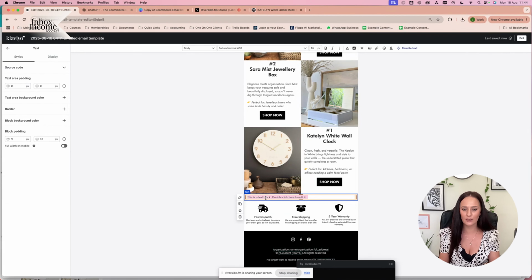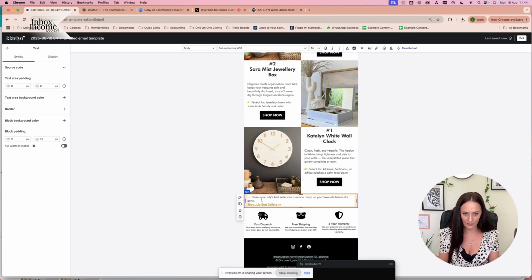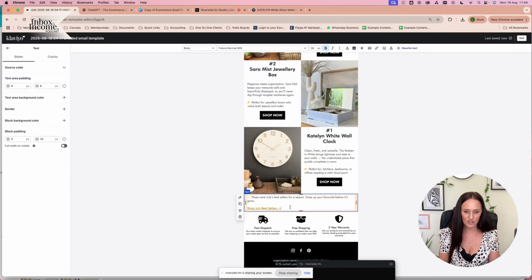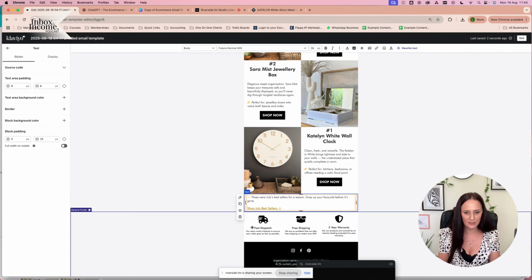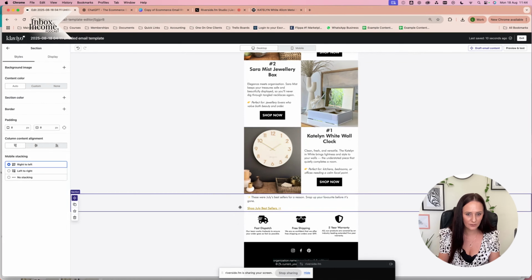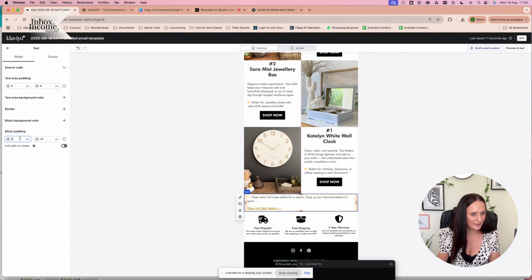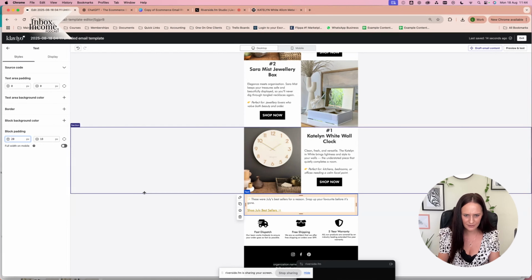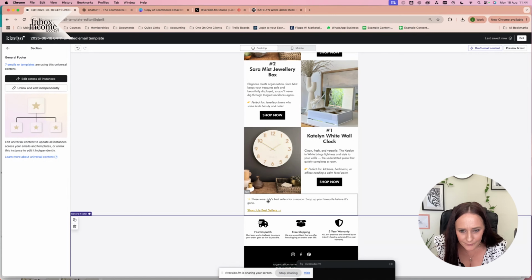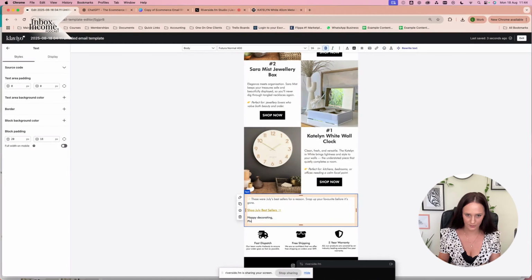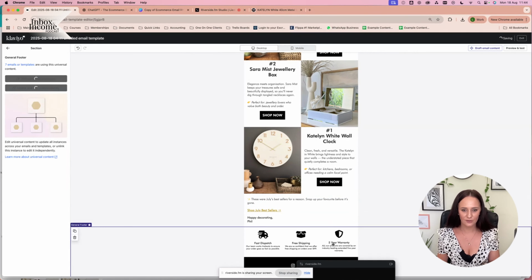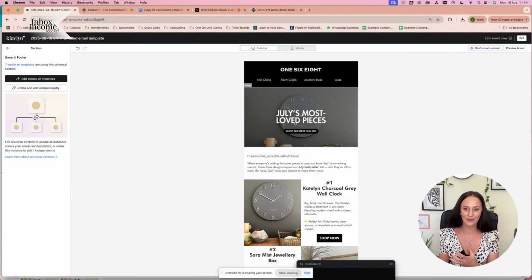Add your name if you want and paste that from there. And as you can see, Shop July Bestsellers is now in link format. I don't like that there is no white space, so I'm just going to add some extra white space above it, like that. And then just say thanks. Oh, wait. Say thank you. Happy decorating. And then just sign your name. Okay. So that is exactly how I would create my template.